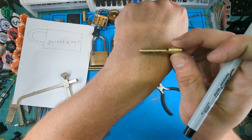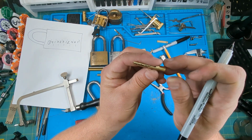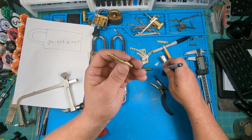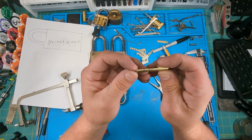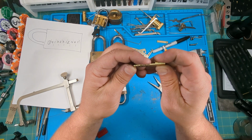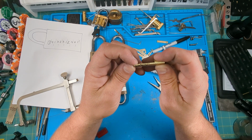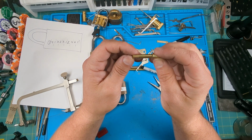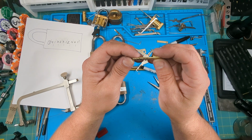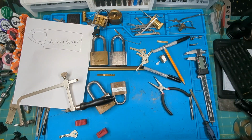Now what I need to do is take the material out of that. So to do the first material removal, I'm going to go to the Dremel. I've got a carbide abrasive bit on it, and I'm going to sand those out. I'll video that while I'm doing it, then we'll come back up here and finish it up by hand.